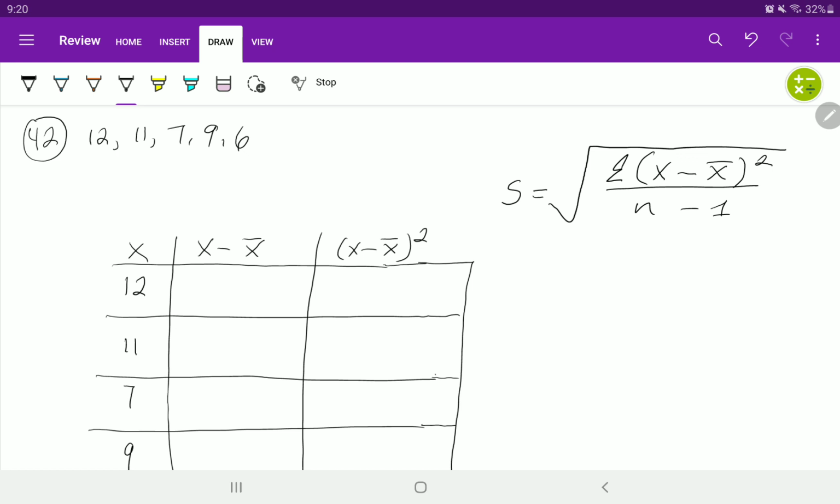So, what I did was I created this chart right here, which is optional if you so choose to, but if not, it's okay. And here is the formula for the sample standard deviation that I'm going to use in this case. Although there are other formulas, and you may have been taught a different way by your instructor. I'm not sure, but I'm going to give the formula that's in the textbook. And define a standard deviation.